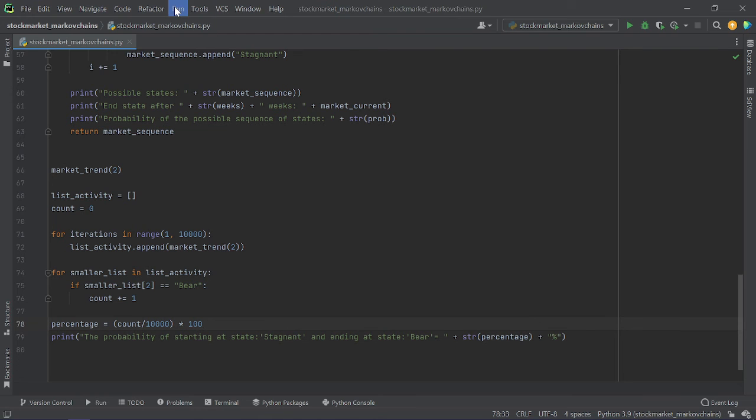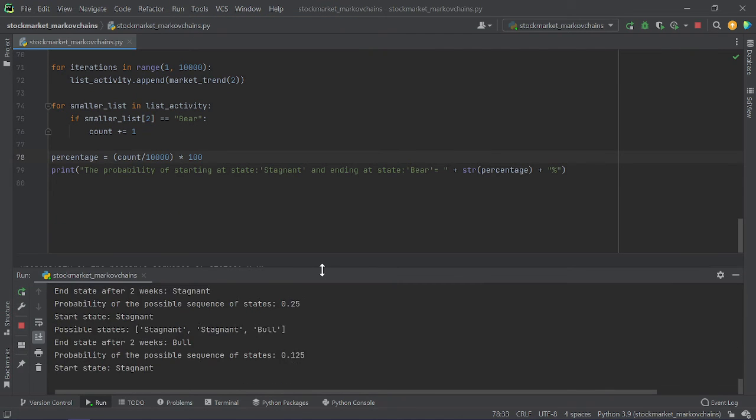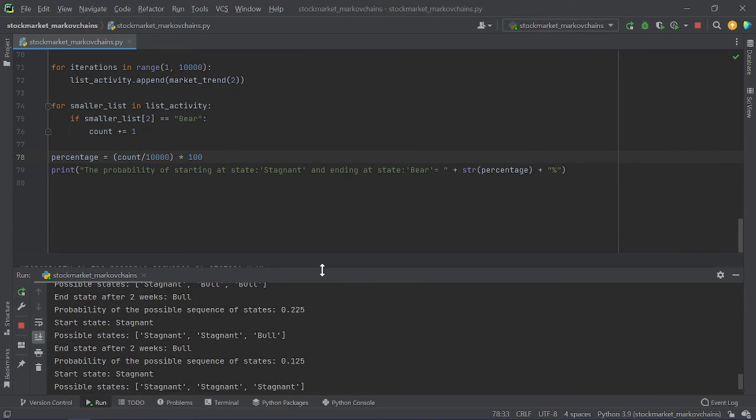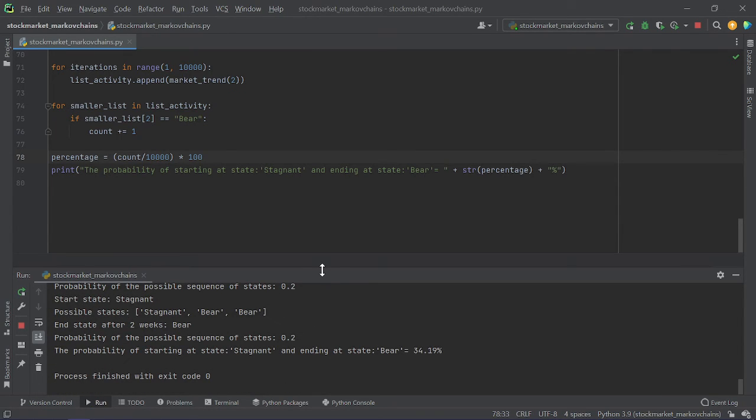Now let's run our code and see what we get. So as you can see here, we got 34.19% as our probability.